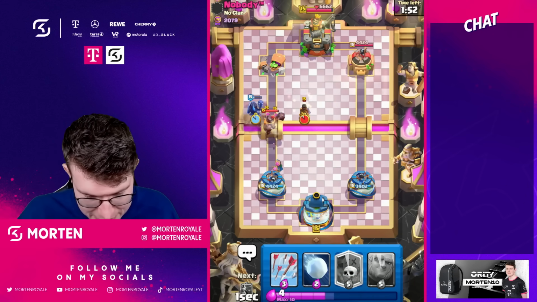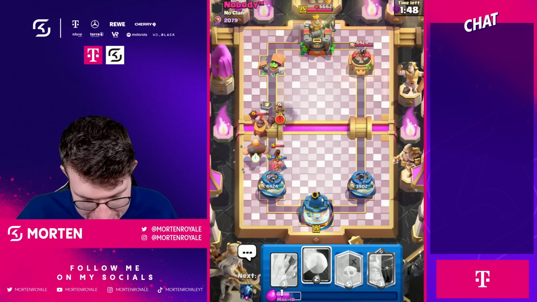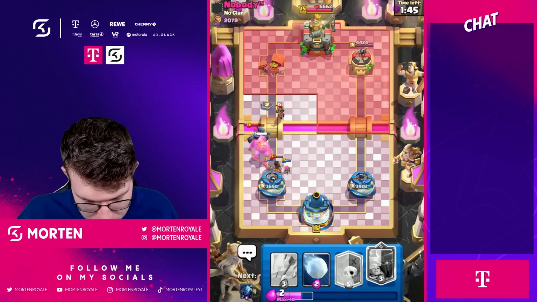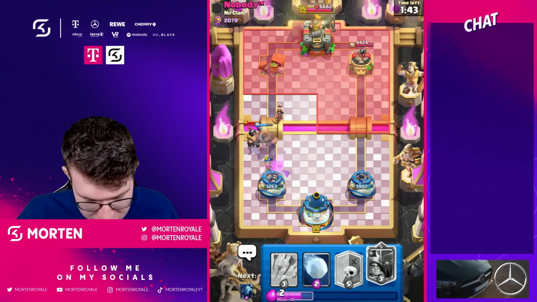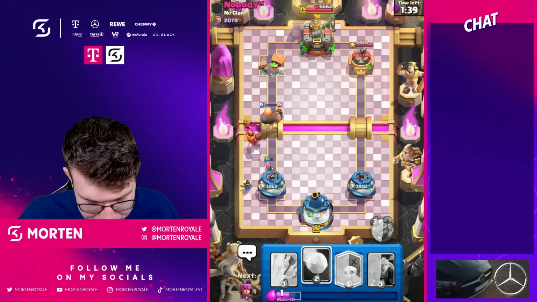I'm just going for my Dark Prince there. Really good Dark Prince. Making sure we're defending everything. I'm just going to go for my Giant here. But this honestly is looking rough. I just want at least one archer to survive, to help clean up the Mega Knight. Exactly. And now I'm just going to go for my Little Prince really low there.